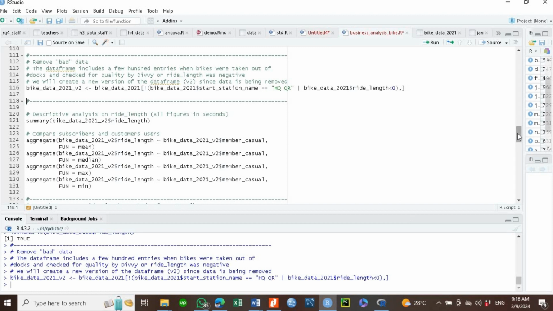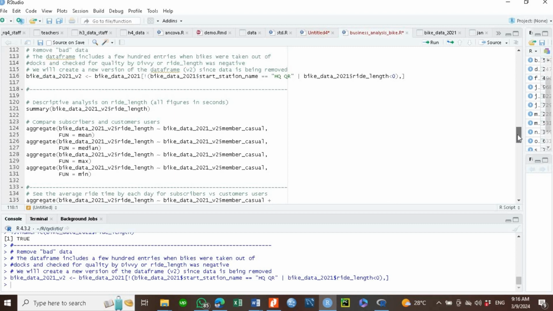Now the new data set has been created, and the main business analysis is now going to commence, so we should first run a descriptive analysis for the ride length so that we can see what parameters we have got.